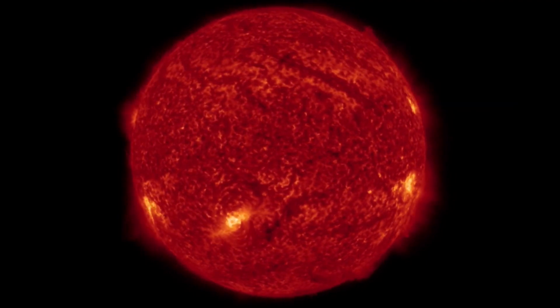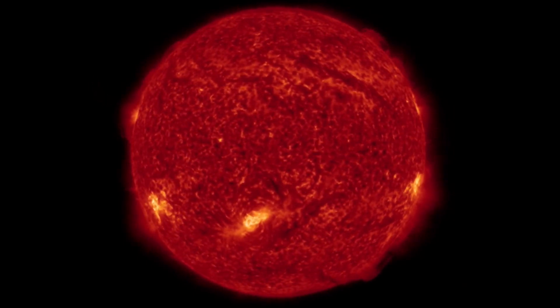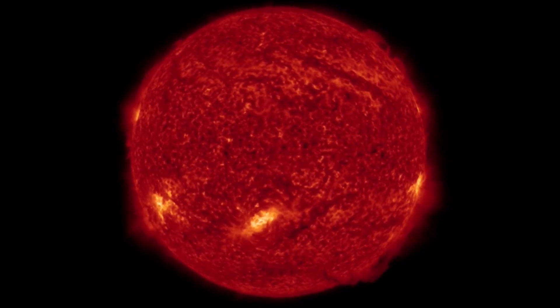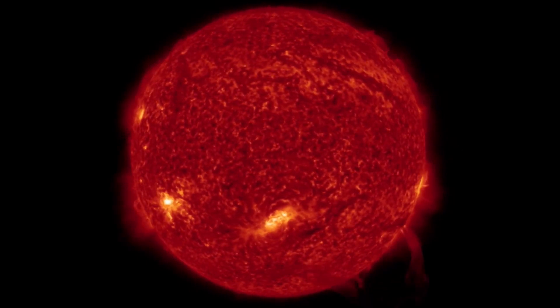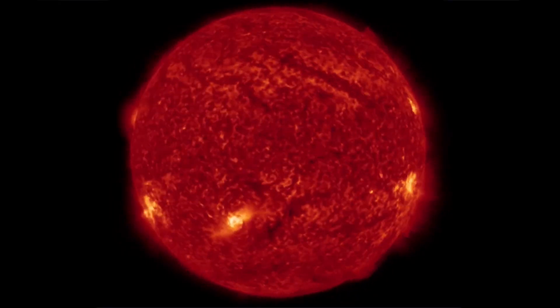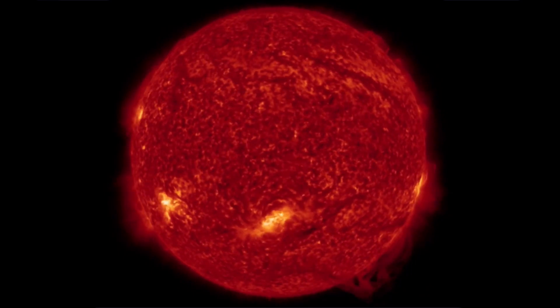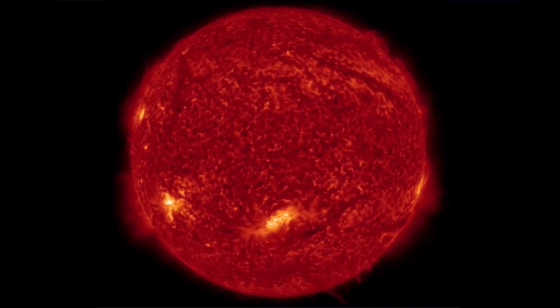At 304 angstroms, a large plasma filament is taking off from the southeast region. You'll watch it stretch away in our heliosphere and then rip out and fall back into the sunspot region, releasing that X-Class solar flare. Very visible here at 304 angstroms after that large plasma filament eruption.